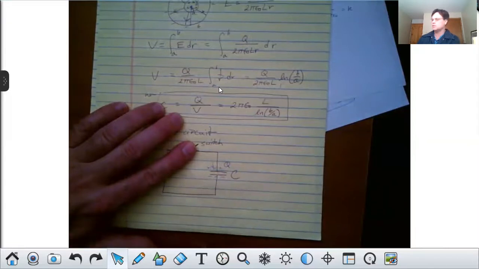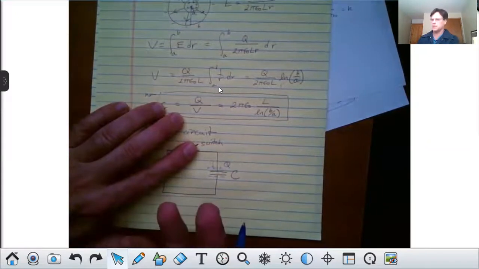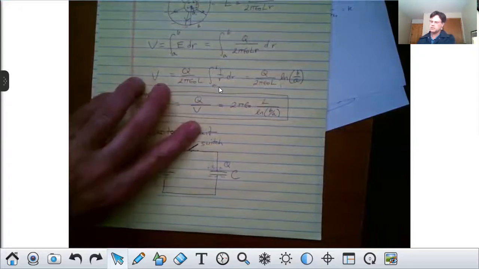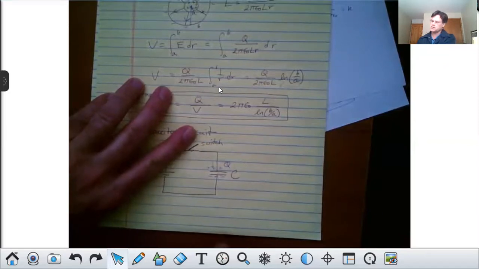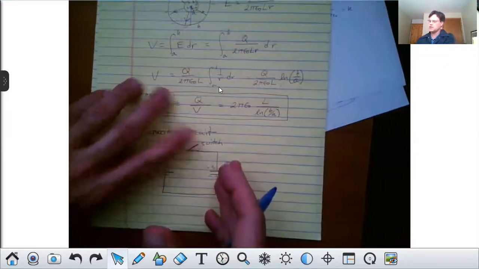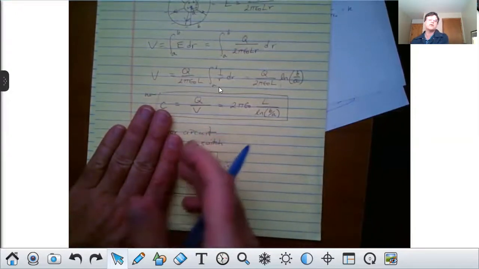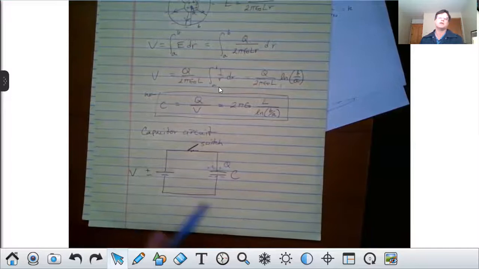So another way to think of it is, whenever you have charge there, you've got energy. So a capacitor is an energy storage device. I can release that energy in various ways, by opening the switch, or once I had it charged up, I could take the battery out, connect it to something else, and let that charge flow through that other device. I could discharge the capacitor. We haven't really defined current completely yet, although there was a problem about it. So we'll talk about charging and discharging capacitors more in the future.